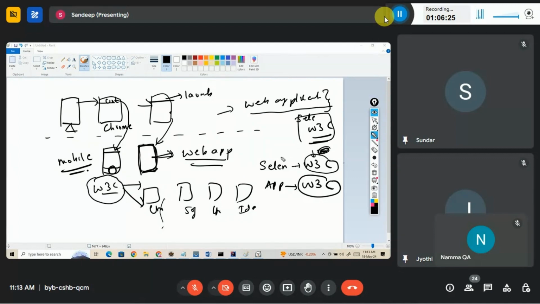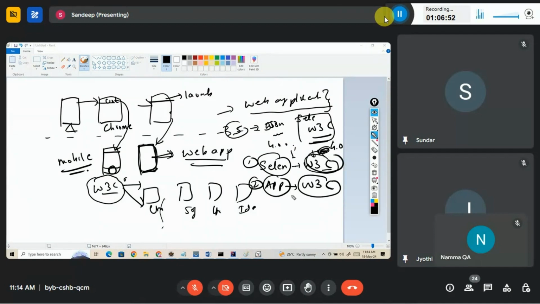So what happened? The Selenium guys also thought, okay, if those guys have shifted, and we stay in JSON, the seamless experience will not be there. We will also shift to W3C. So Selenium also shifted to W3C from 4.0. We had a version called 3.5 something, which was in JSON wire protocol. After 4, everyone started shifting to W3C.